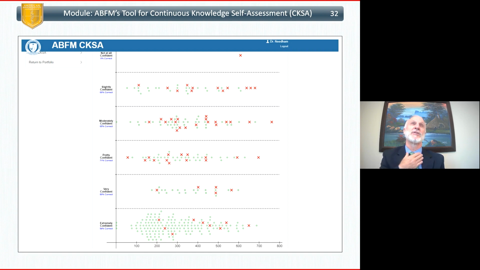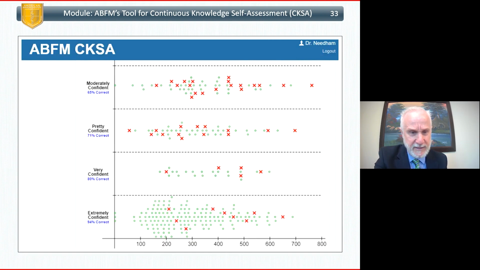The learning point for me is that when I am not confident, I should understand that that's a good thing. You should go look up more information to get the right answer. So this allows you to see not only an individual exam, but performance over time. When I am very confident, I'm right 80% of the time. When I'm extremely confident, I'm right 94% of the time. When I'm pretty confident, it's only 71%. And so you can trust yourself. If you think you know the right answer and you're sure about that, this is a way of measuring your surety.